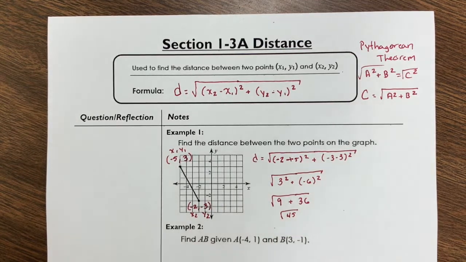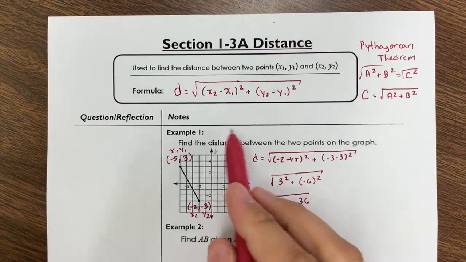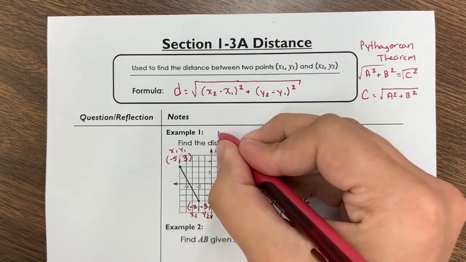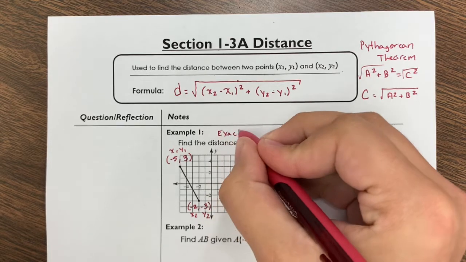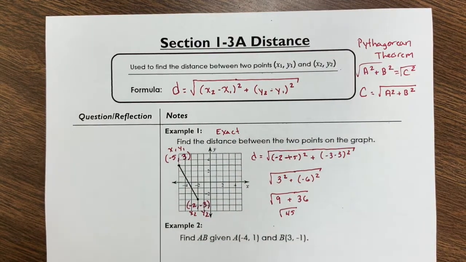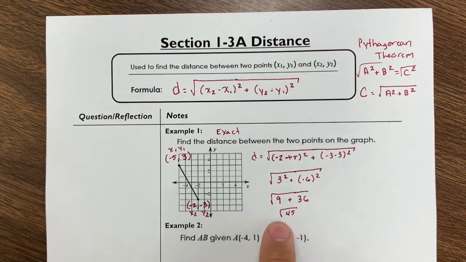Now, I could just put that in my calculator and get a decimal. It really didn't clarify in this example, which we want to be mindful of. If it said, give the exact answer, well, I need to use my radicals for this. And that's going to be something you may need to practice, an Algebra 1 skill that might be coming back to haunt you. We got to practice that.